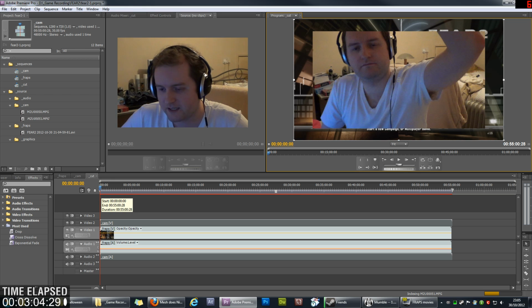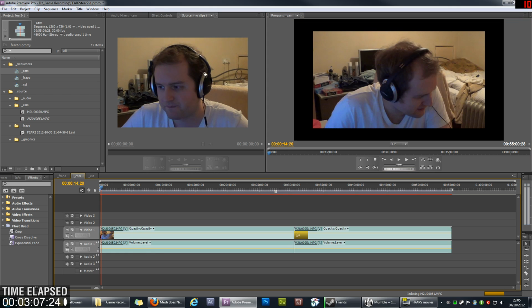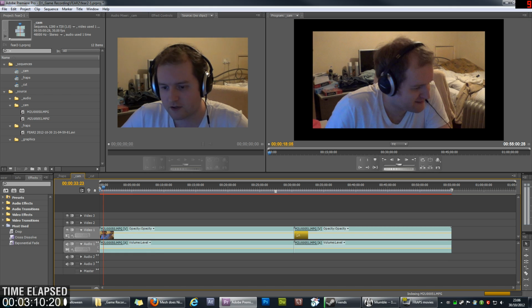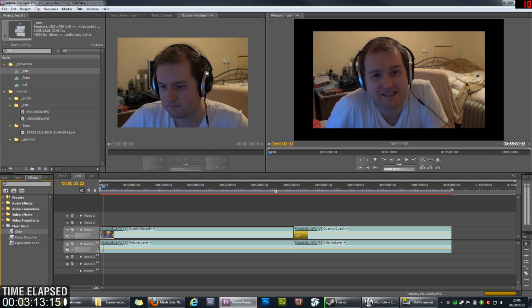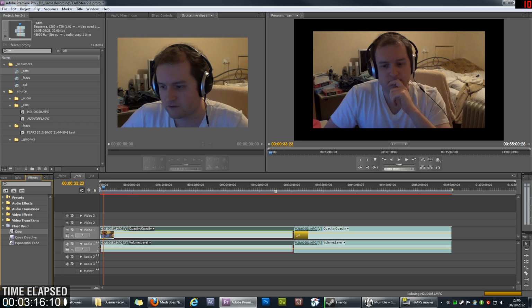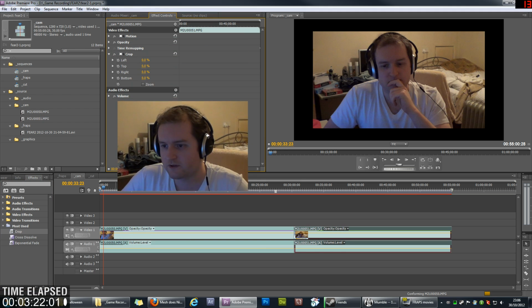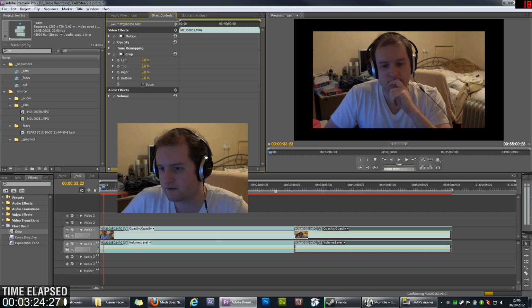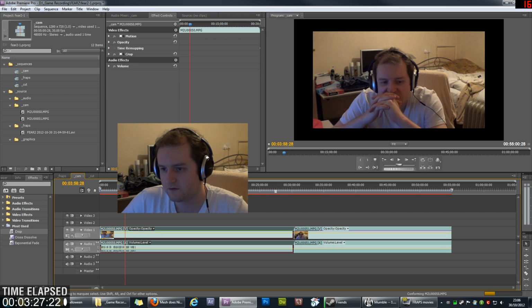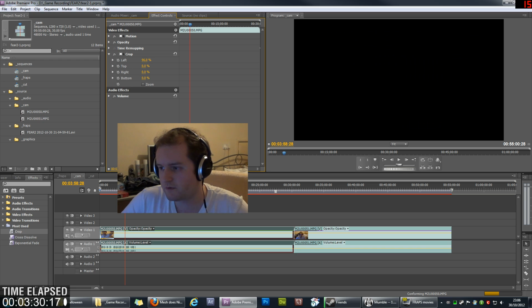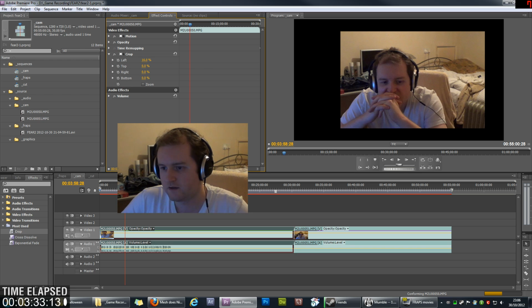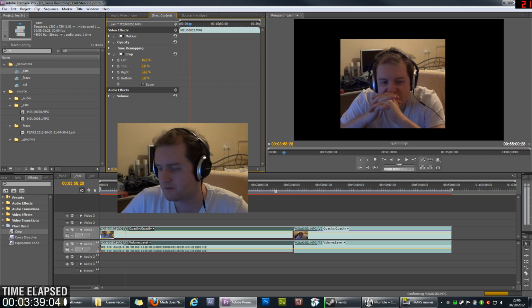What I want to do now is go into the cam timeline, drag a crop effect in there, drag another one on there, and go into the effect controls, into the crop down the left. Where is it? Oh, sorry, wrong one. Right, crop into the left about there, crop from the top down a bit, just to get rid of some of the wall, so I can make the image in the top left as small as I can without losing much detail. You don't really need to see the bedroom, do you?